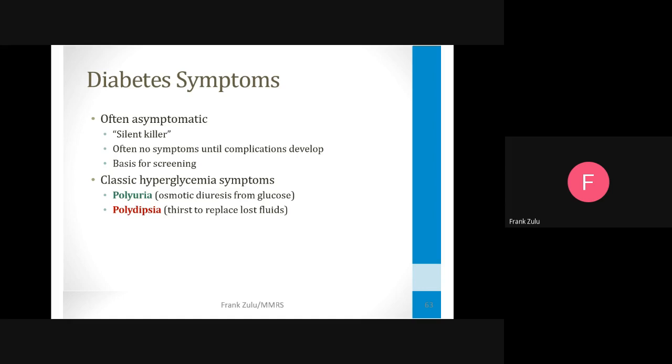Now, what are the risk factors for one having type 2 diabetes? In type 2, the receptors are insensitive, and one risk factor is not exercising. Remember that the muscles are the ones that pick up glucose. Now, lack of exercise means the muscles or the adipose tissues are not picking up the glucose. There's no need for them to use up that glucose. So over time, they become insensitive to insulin.